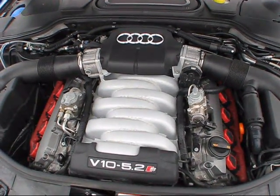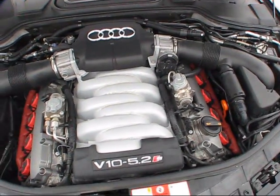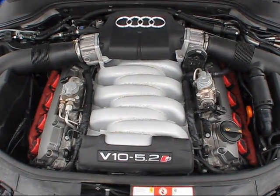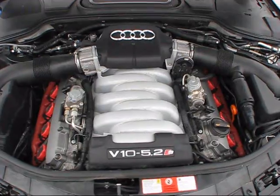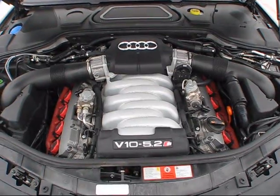Now, while that may not sound like much on the torque end of things, being that this car is equipped with Audi's signature Quattro all-wheel drive system, 0 to 60 still comes up in a mind-blowing 5 seconds flat at a top speed of well over 155 miles an hour. Even so, EPA fuel economy estimates on premium unleaded gasoline are 14 miles per gallon city and 19 miles per gallon highway in various autumn and weather conditions.